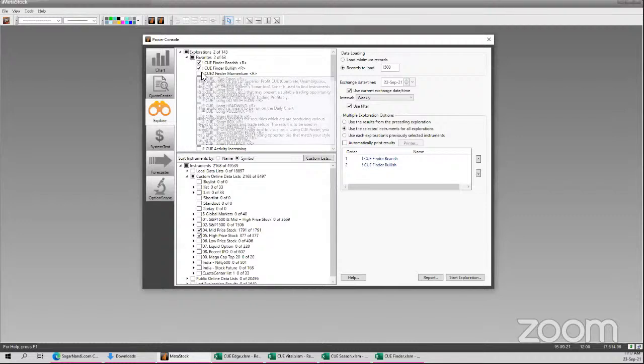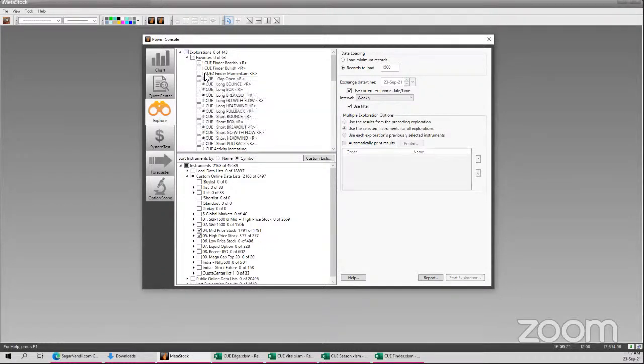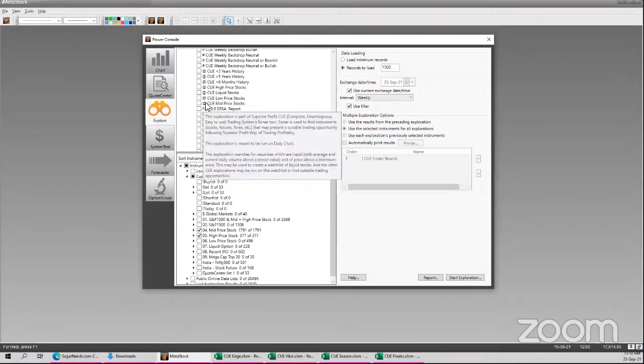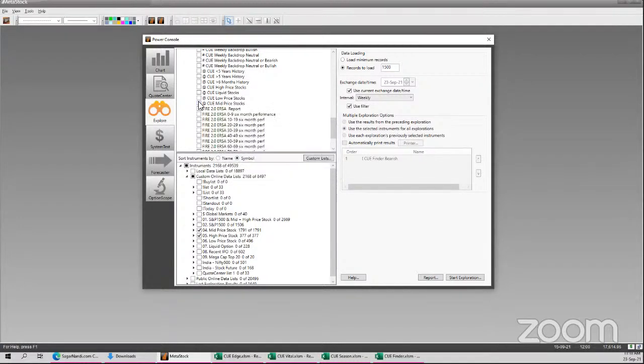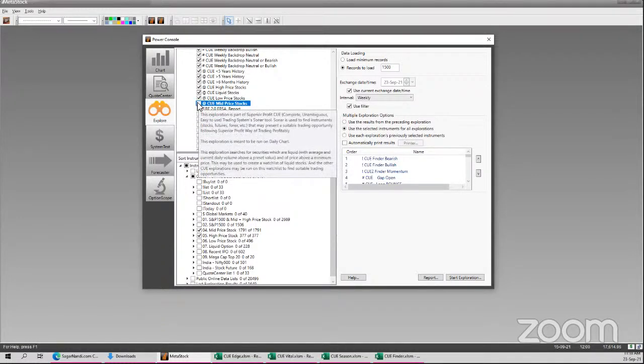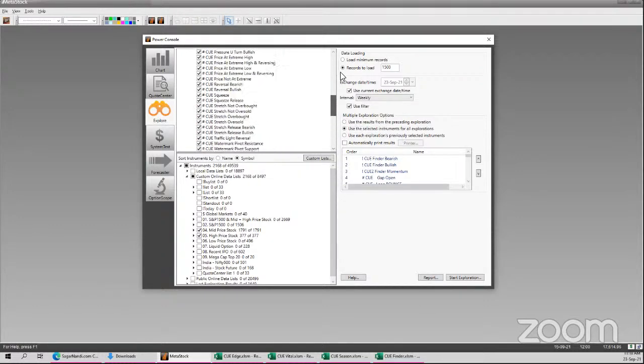All the Q explorers also have the prefix Q with some special character. Check mark the first one, then scroll down to the last one with Q prefix. Keep the Shift key pressed and left click the mouse. You will see all of them are selected except the last one. So click the checkbox for the last one once more. That way, all the Q explorers are selected.